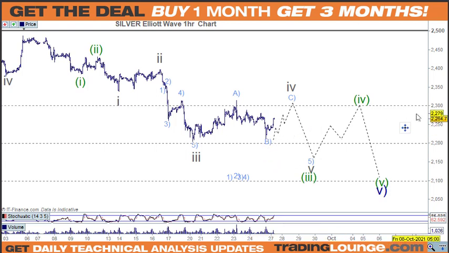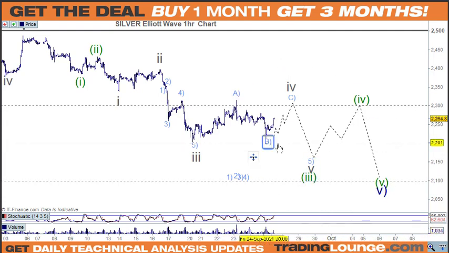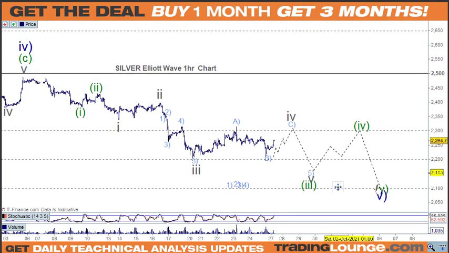If we get a nicely tested support on top of group 1 here, the $23 mark, then we'll look at going long at that point. Otherwise, I think that's kind of where we're at with this. So still a good couple of weeks for this to land properly from wave 4 to wave 5 here.